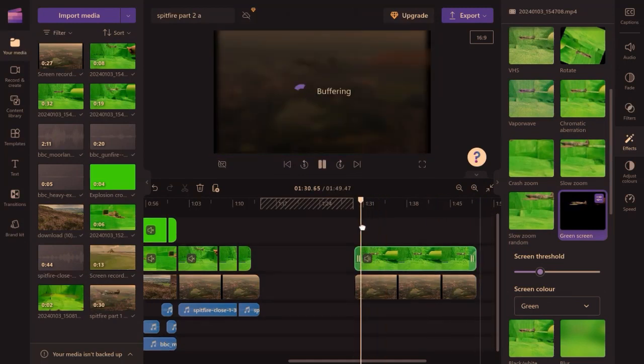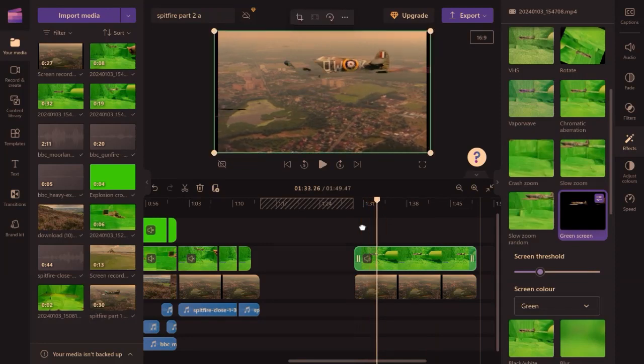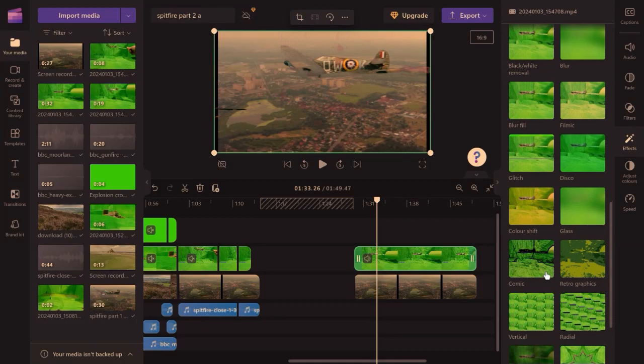What we're going to do is some CGI manipulation.